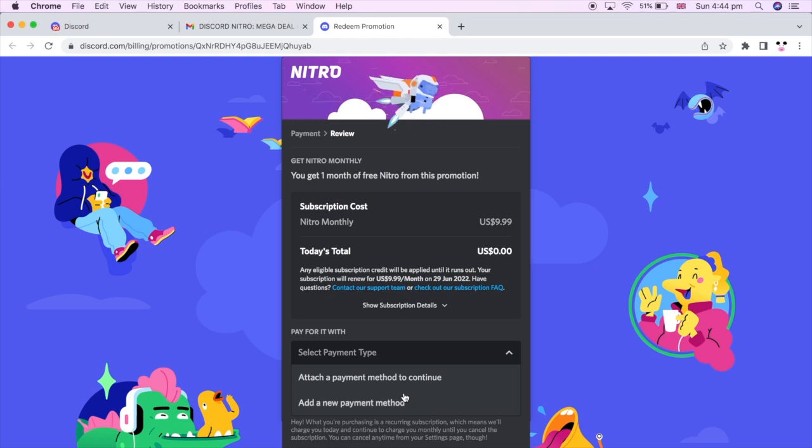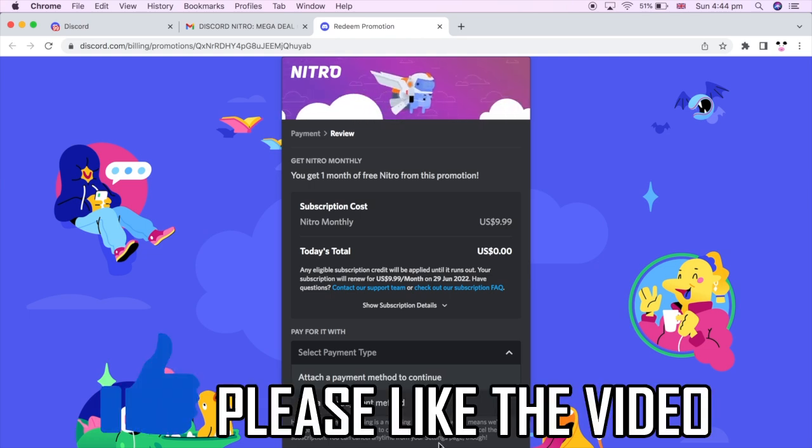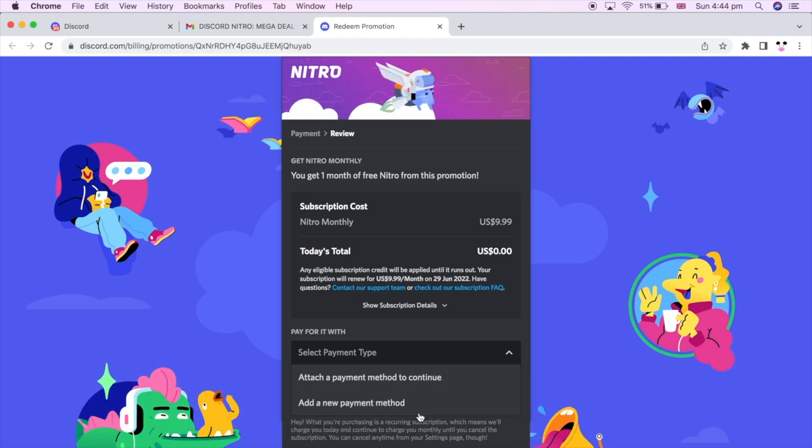And there is a few different things, like if you've already had Discord Nitro before, and a few other things in that email, but potentially you might not be able to redeem it. But go ahead and do that if you want to.